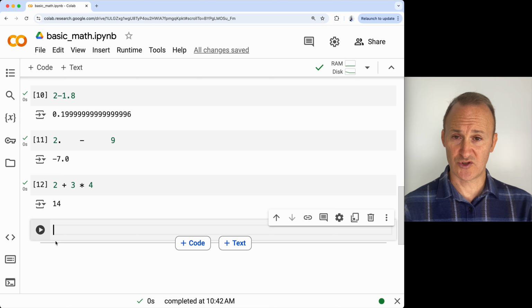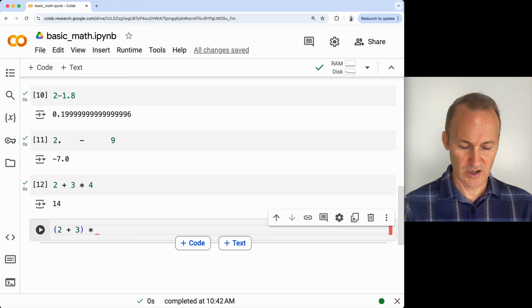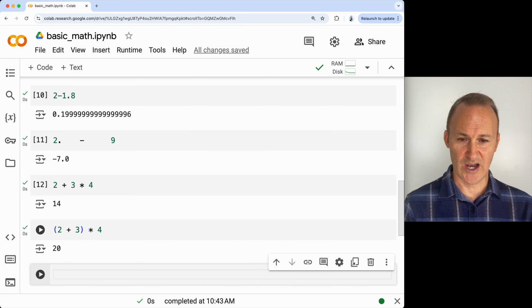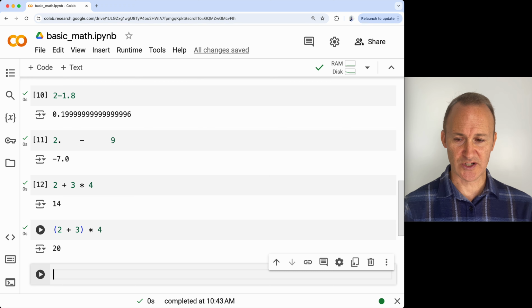So if you wanted to do 2 plus 3 first, you can simply use parentheses. So go ahead and enter some parentheses, put in 2 plus 3 first, then the times 4. Up to you if you want to use the spacing or not. I like to use it for more readability. Press Shift-Enter and you get the different value of 20. So great job making it through this lesson. You're now learning how to experiment with Python numbers. You're learning about different types, and you're learning about how parentheses can help you with the order of operations to get the mathematical results that you want.